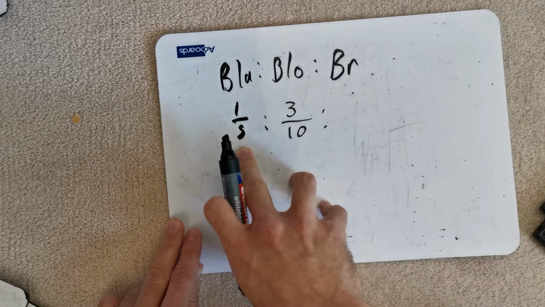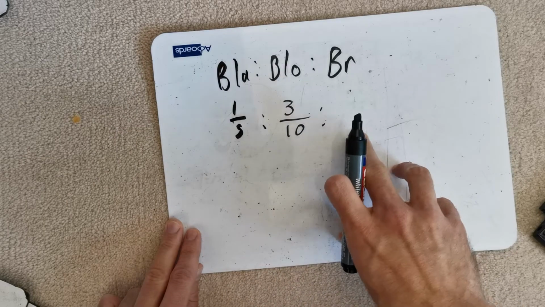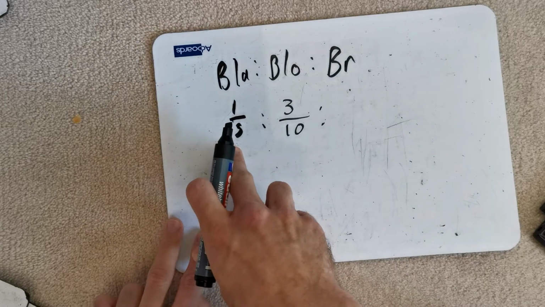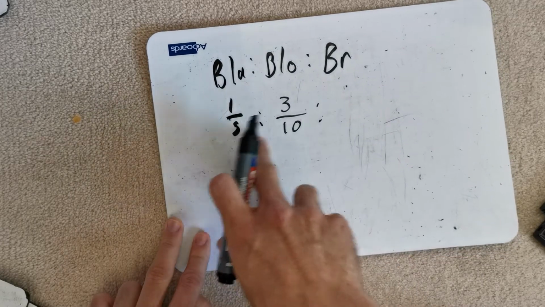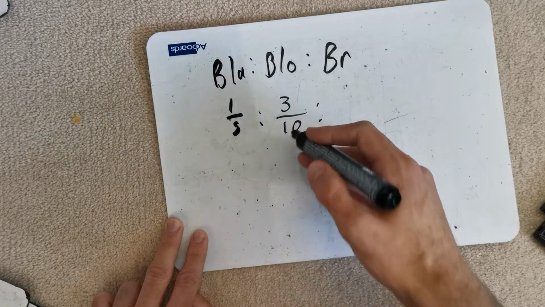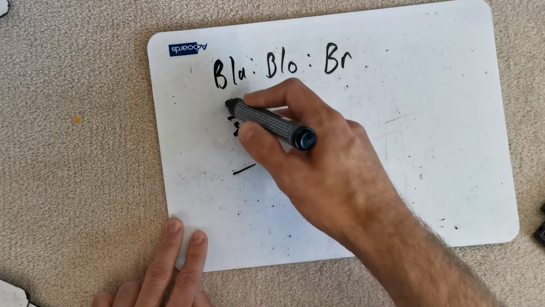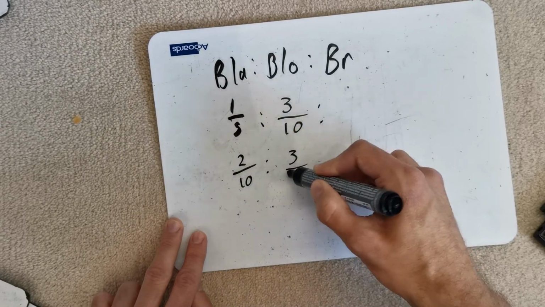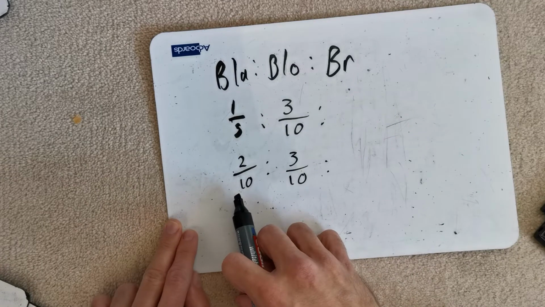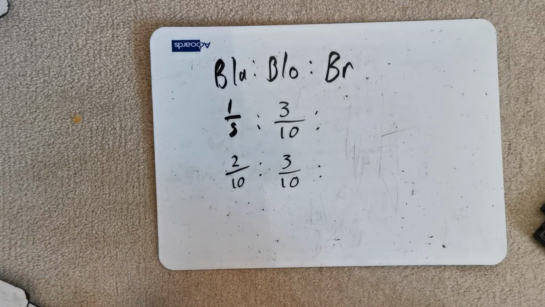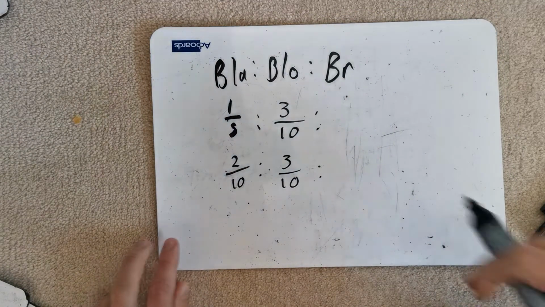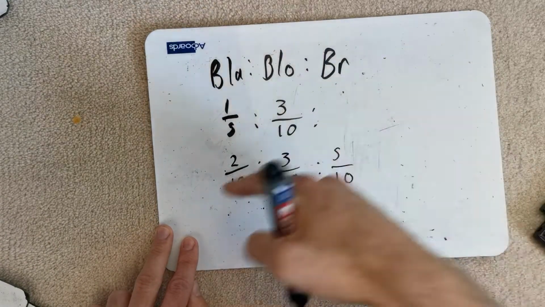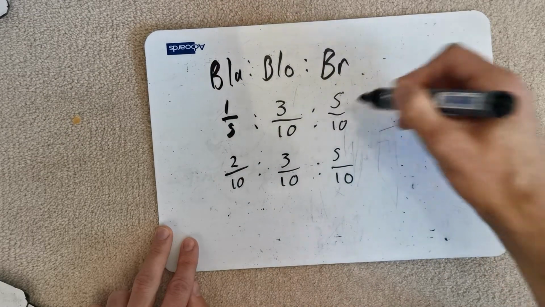We've got 1/5, we've got 3/10, and we've got to find out what the rest is. What we could do is make them the same denominator, so they both go into 10. 5 goes into 10, 10 of course goes into 10, so double the 5 and double the 1. So 2/10 plus 3/10 is 5/10. Take that away from a whole, you'll get again 5/10. You could put it as a half, however, if you keep the denominators the same, it makes it a lot easier.